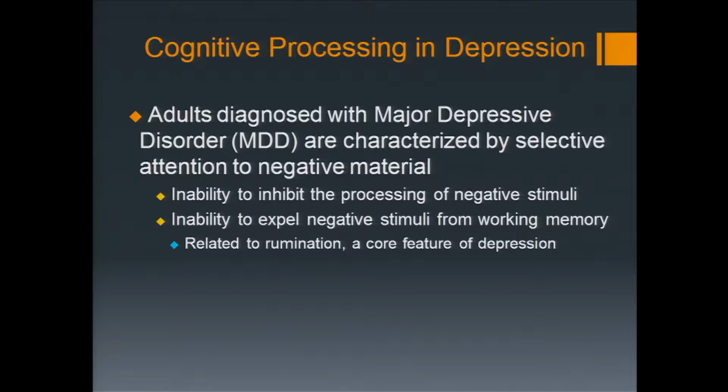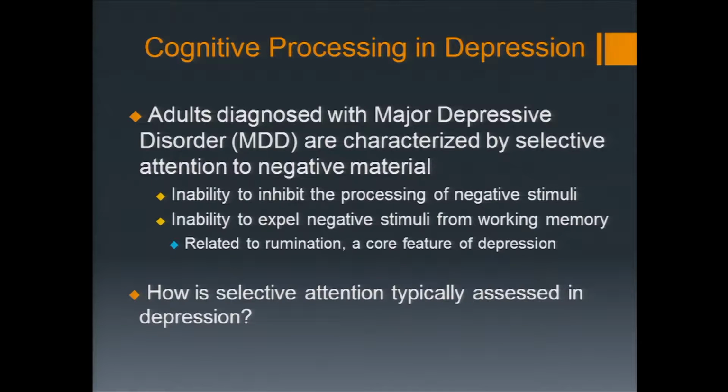So what I want to do is to set the background for our SOBC project, and then show you where we're going with that in our lab as well. So one question that I want to address is, how have people really studied this process of selective attention, or this negative bias? And typically it's using something called a dot probe task, or a visual attention task. It's very easy. Many of you have seen this before.